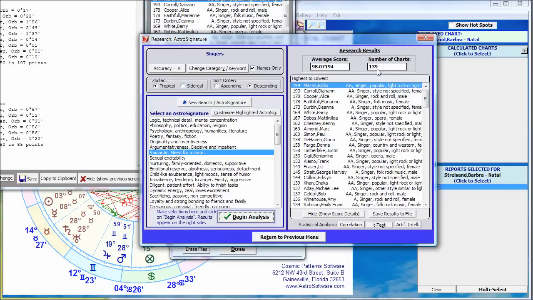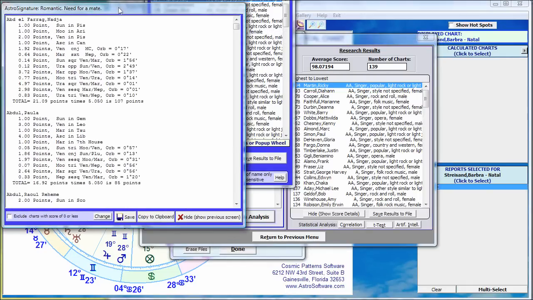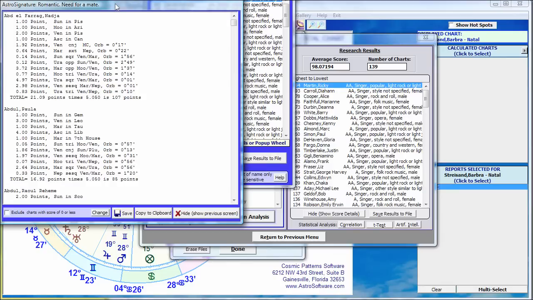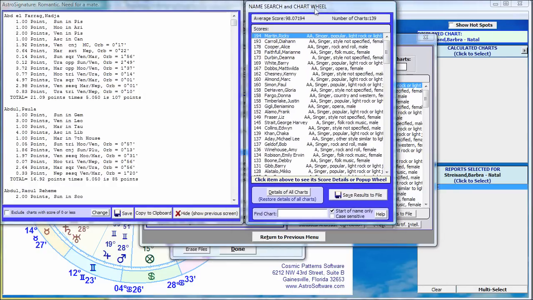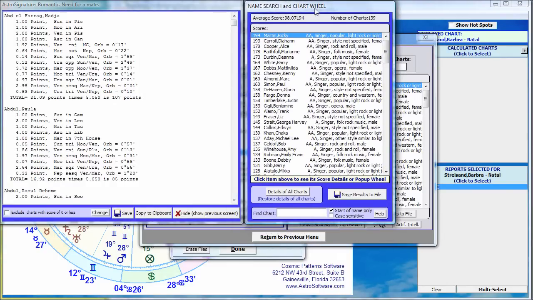It counted through. We have 139 singers in the database, and it's showing the results over here. It went off the little area that I'm capturing for this tutorial video, so I'll drag this down here so you can see it. Now in Kepler, by the way, it doesn't pop this up. You have to click on a button over here to say Show Details. But in Sirius, it pops it up automatically. And here it is. The most romantic singer is Ricky Martin, and so on. And why is he so romantic?